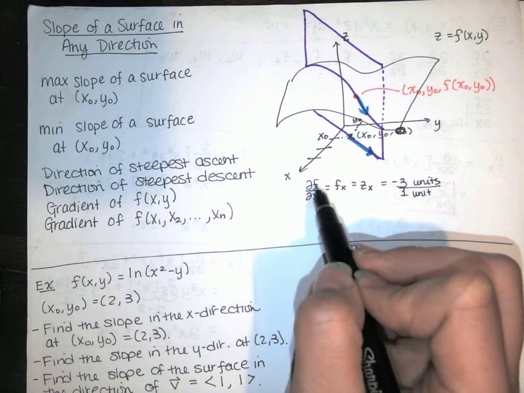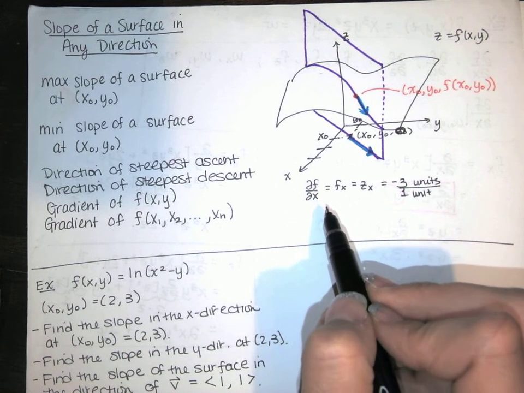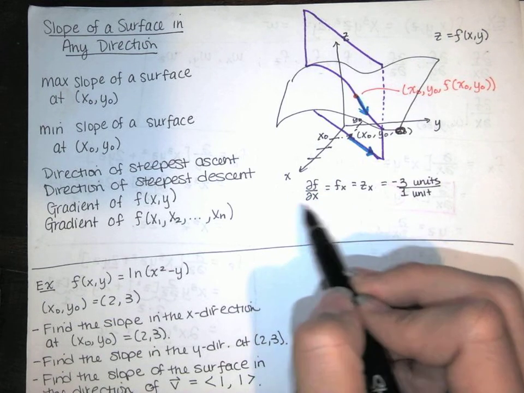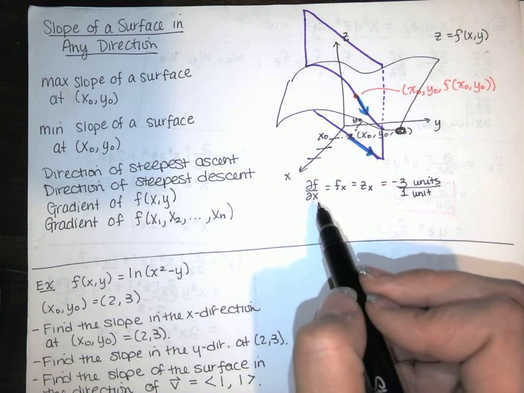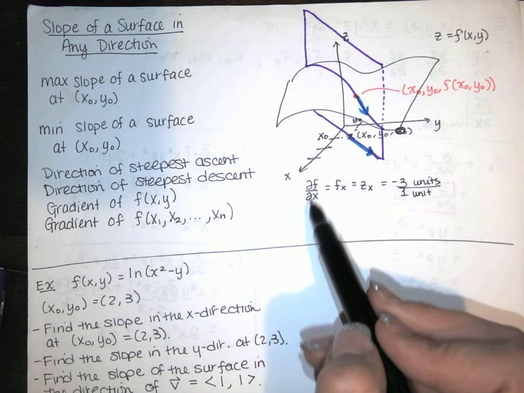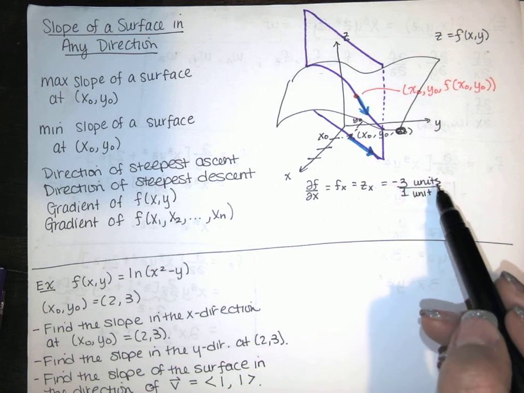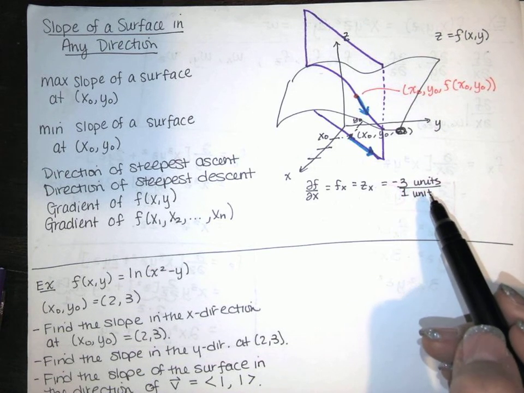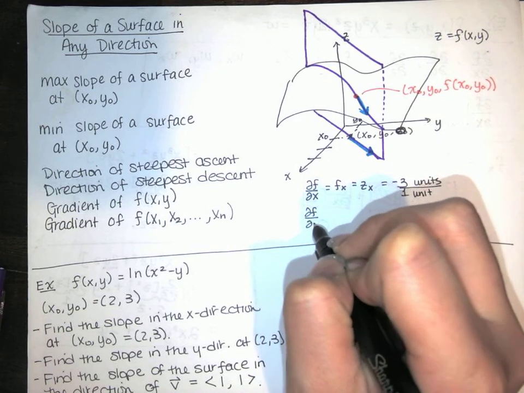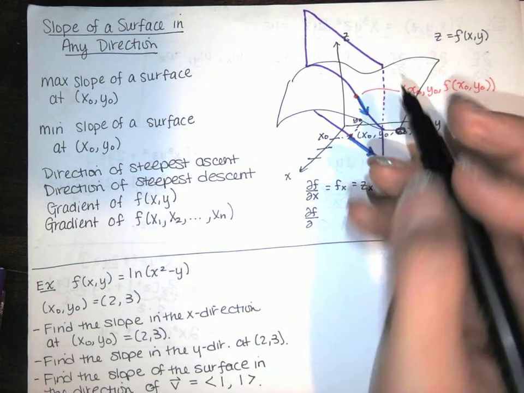We always use the units of the numerator divided by the units of the denominator, because remember, derivatives are just slopes of secant lines, but then we let the denominator get infinitely close to 0, and then we got the slope of a tangent line. So that's what this was. So if you calculate this number and you get -3, it's z goes down by 3 units for every 1 unit change in x. When I compute the partial of f with respect to y, it looks like this time at that point it's going up a little bit.